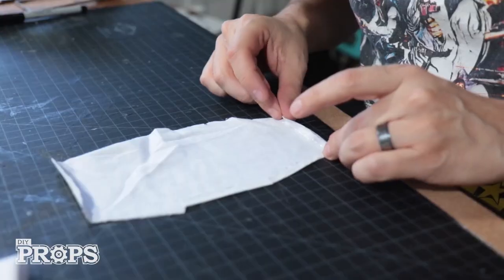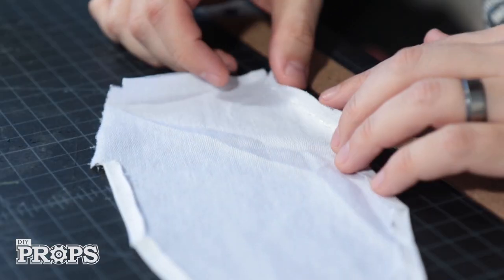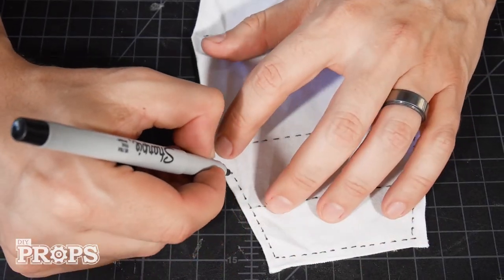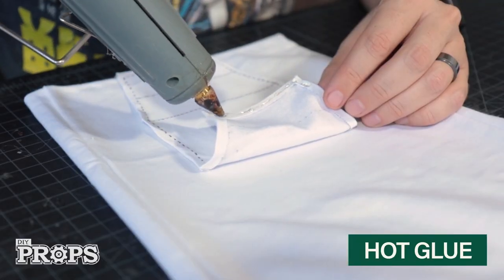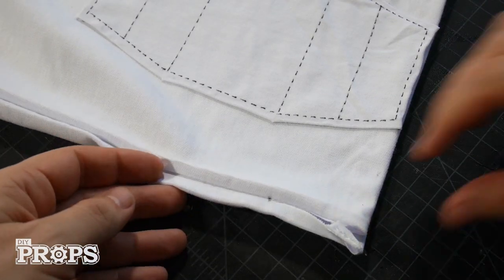I've got the knee pad shapes cut out — there are little extra tabs on all the edges that I fold over and put a line of hot glue on to make a little hem so they look thicker. If you have a sewing machine you can totally sew this, but I don't, so I'm gonna cheat by making little stitches all the way around using a small Sharpie, drawing little dashes where I want the stitching to go. Then I attach these to the knees flush with the bottom using hot glue. I also noticed she has little slits on both sides of the pants, so I cut those with scissors — about two inches long.